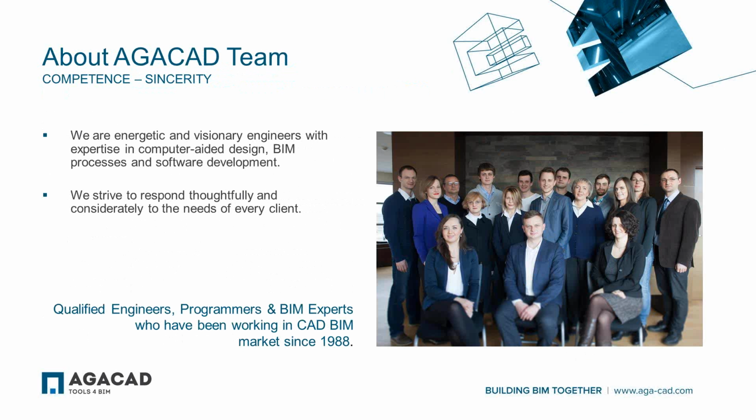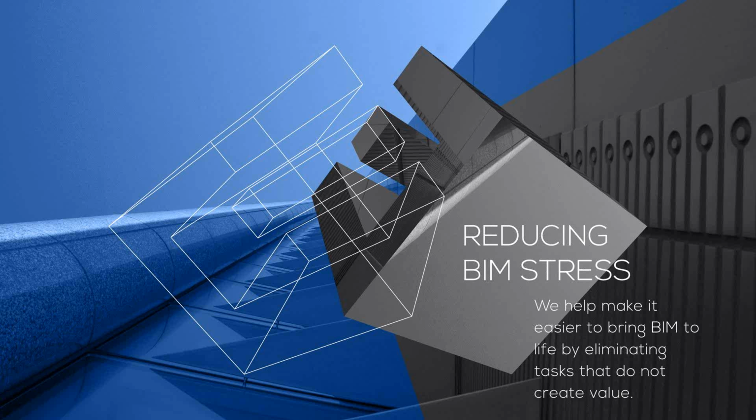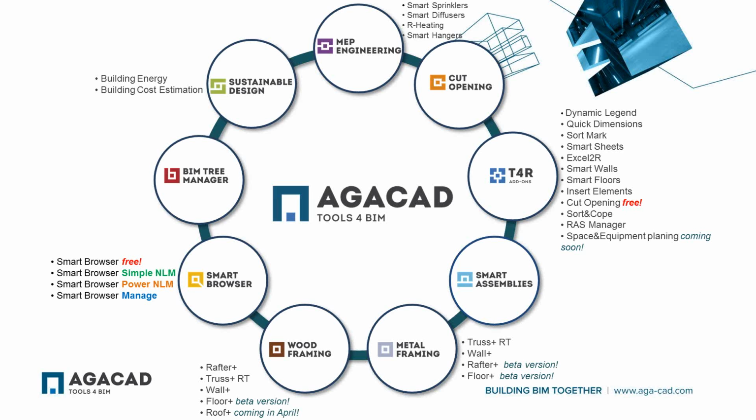This is our team. Our team consists of 4 departments that go for training and consulting, for programming, for marketing, and many more things that we are doing. The main thing, our goal, is to reduce the BIM stress. What we do is eliminate the tasks that do not create value. So how do we do that? We are creating powerful solutions for Revit that are based on users' needs.